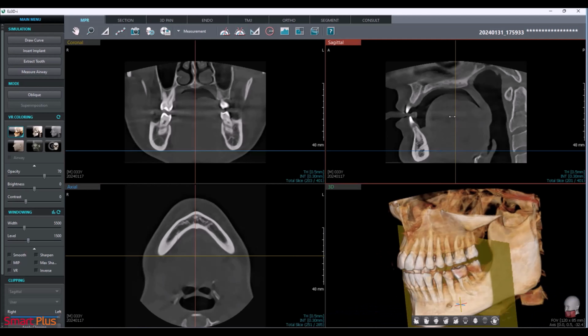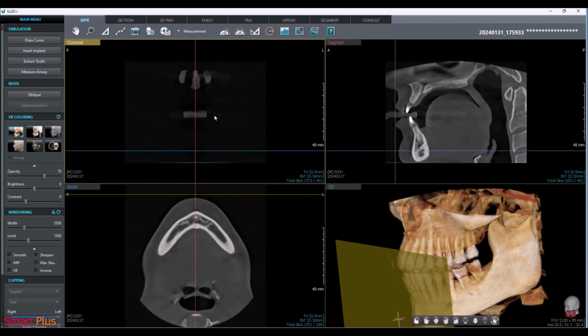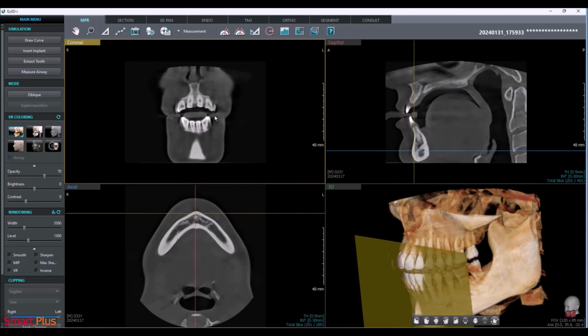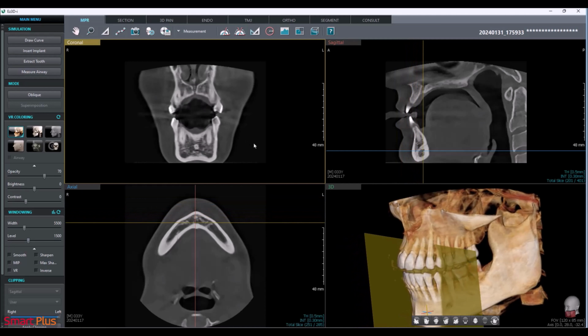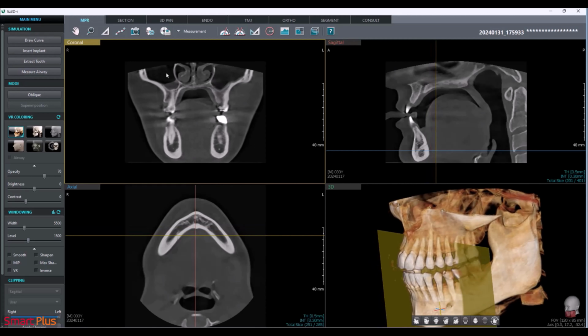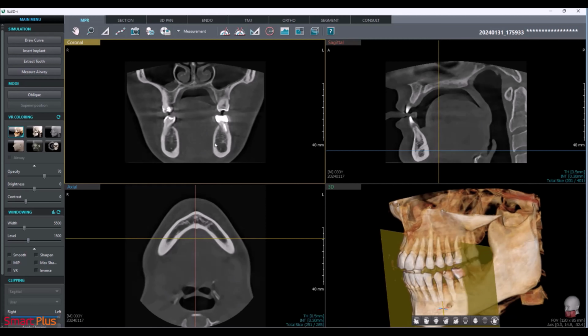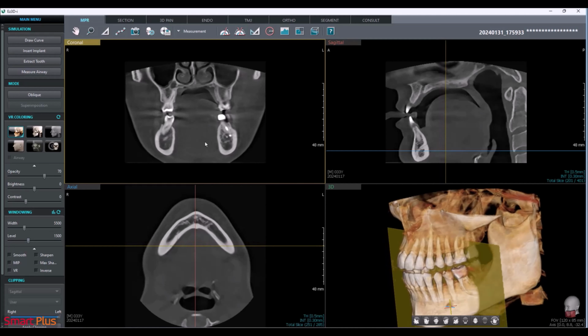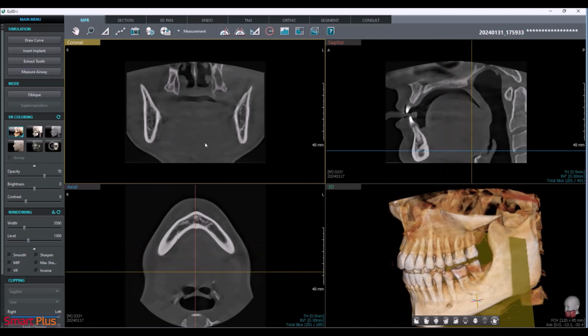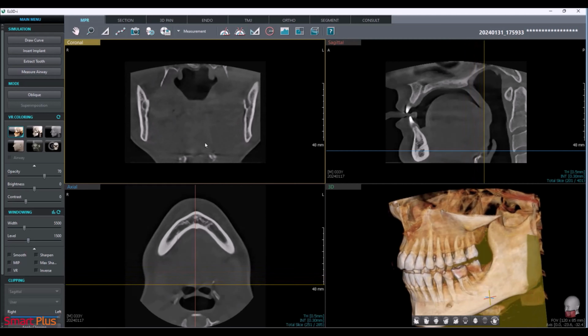Next, I'm going to move my coronal slice to the front of the scan, select the space bar, use the wheel on the mouse, and let's scroll anterior, posterior, going through 8 and 9. Gives a good visualization of our maxillary sinuses, that sinus floor, width of our ridge, height of our ridge. And I'm following with my eye, going all the way posterior back through the entire scan.